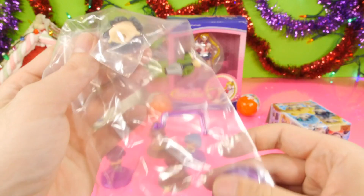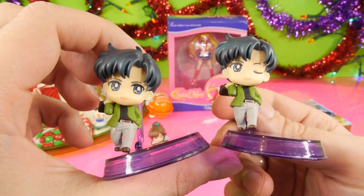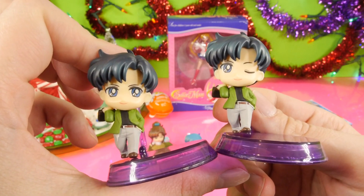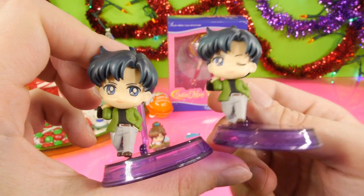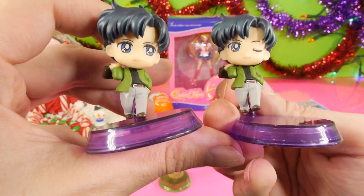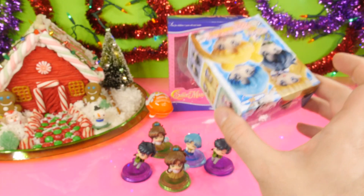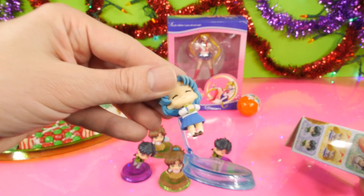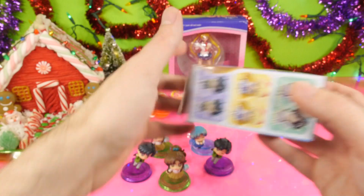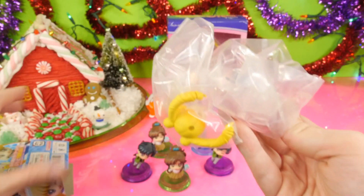So it looks like we get this one next. I'll go ahead and get them put together real quick. So we now have both versions of this one — one's winking, one's not, and I cannot find any other difference between the two. I'm wondering if this final blind box is going to be the other version of this one, and if it is, that means you're going to get three and three of the same characters in each case.